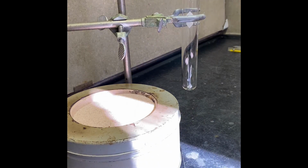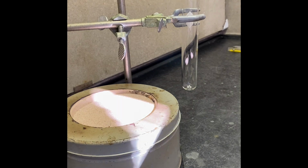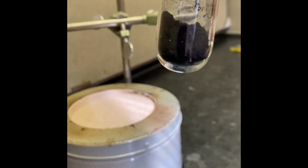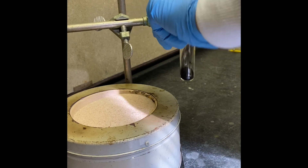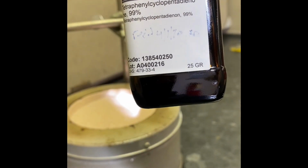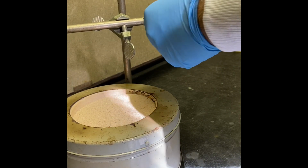Now I'm gonna transfer our compound to the reaction flask and then we're gonna start our reaction. So we transferred our solid here, one of the reagent, which is tetraphenylcyclopentadienone. That's the one. We got 2 grams of that compound, and now it's in the test tube.